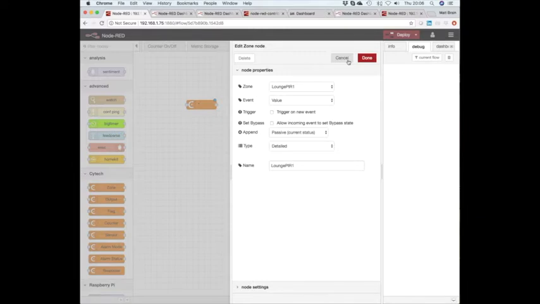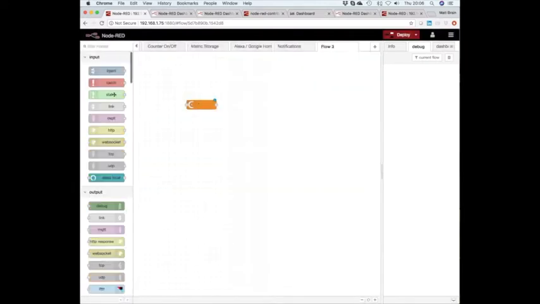So the basis of Node-RED and this kind of flow-based programming is you string together nodes like that. And the data flows left to right. So the right-hand blob on a node is the output, and when the node can take an input, it's on the left-hand side. So it always flows from the output to the input, left to right.